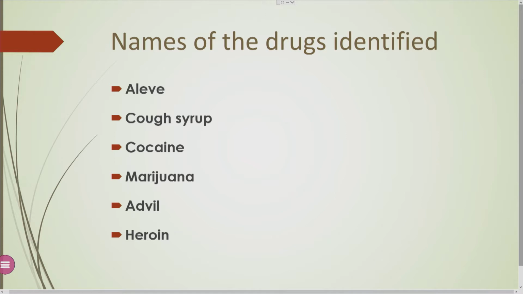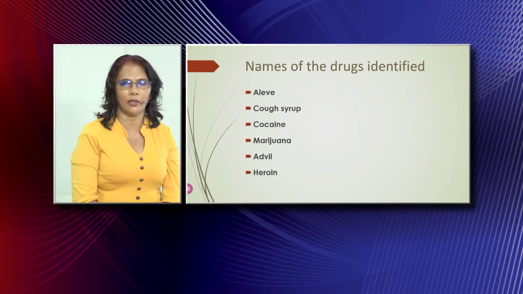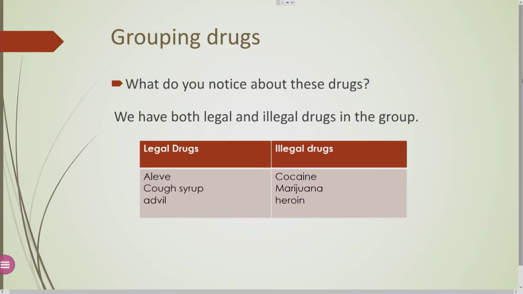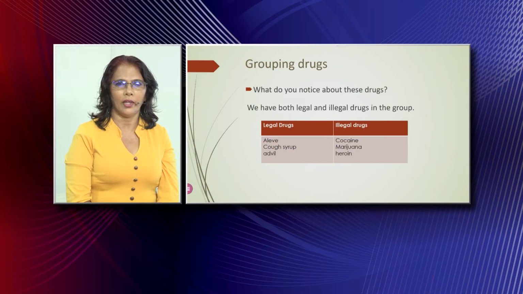These are the names of the drugs that we saw in the picture just now. Do you know that we can group these drugs? What do you notice about these drugs? I have noticed that we have both legal and illegal drugs in the group. Can we group them? Let's group them.